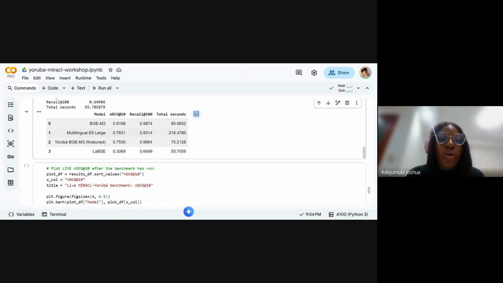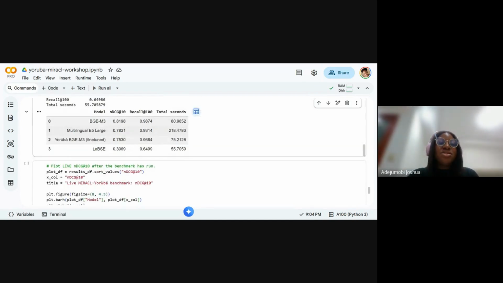While for recall, you can see BGEM3 doing wonderfully well. And multilingual E5 is doing well also. BGEM3 is also doing well, with the fine-tuned version coming second. I think they've made some changes to this base BGEM3, maybe improved it at some point. And then we can see the recall. So recall doesn't really look at ranking. It just sees that, oh, are all the retrieved documents here, then it's good to go.